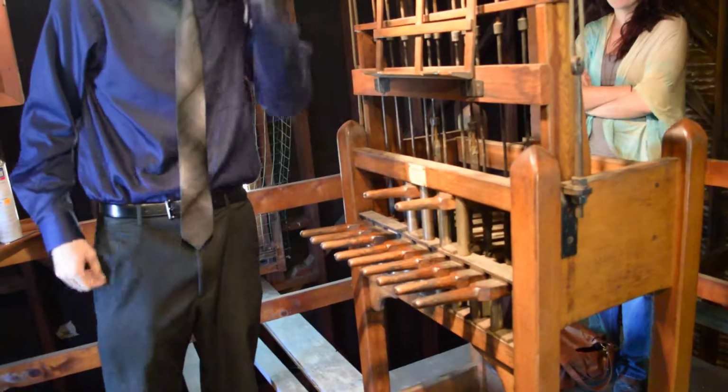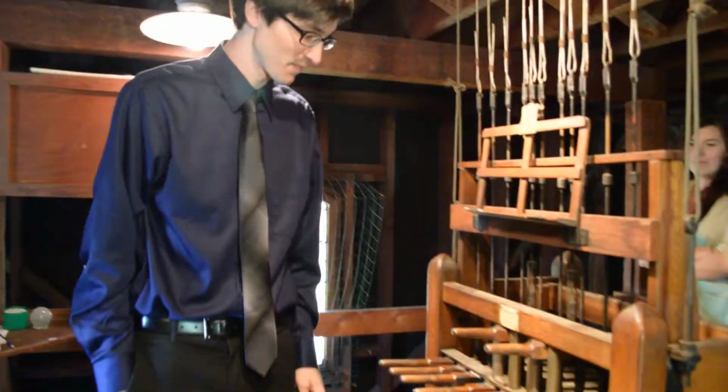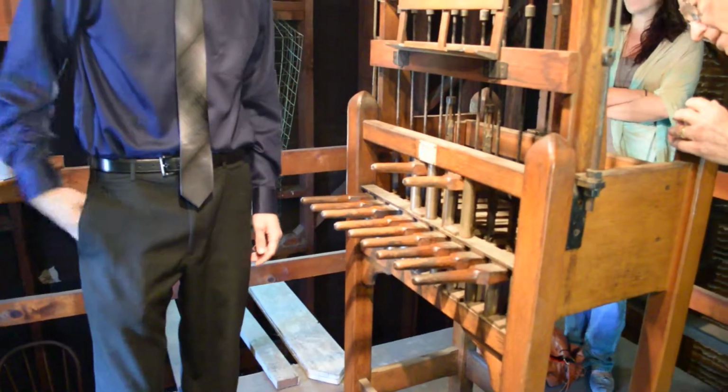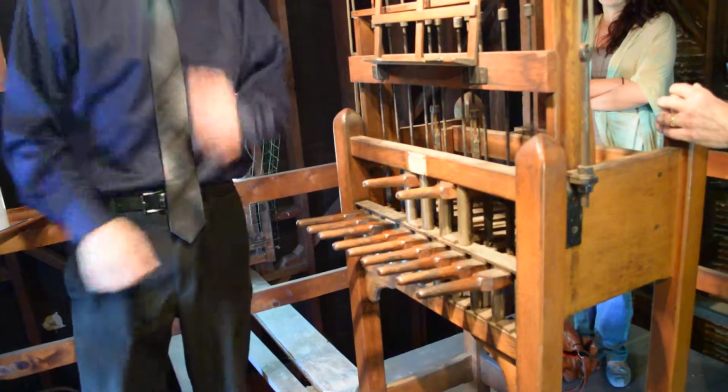Tired. Holy cow. And improvisation is really fun on it. Keyboard skills are all you need. And it gets tiring. Yeah, that's the idea.